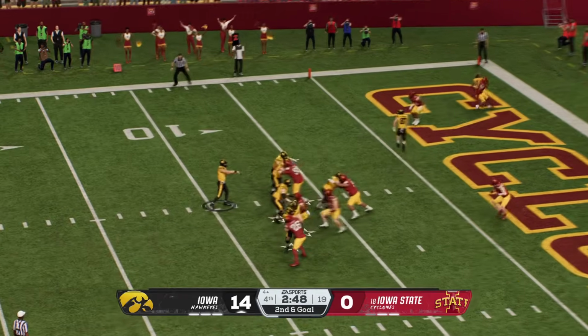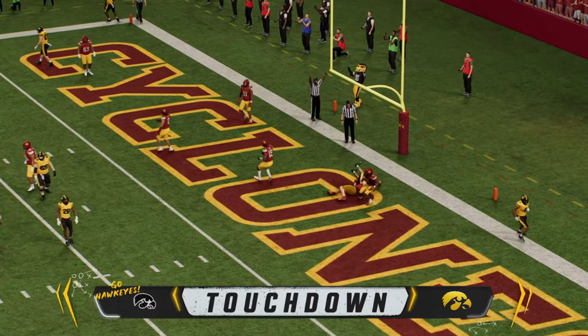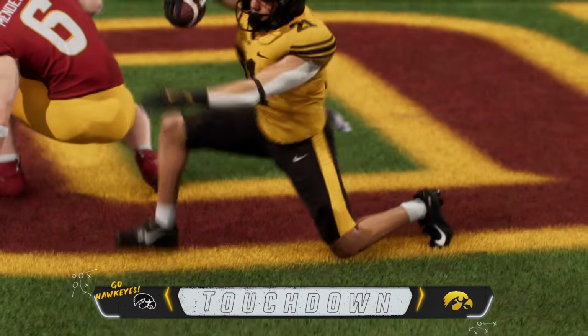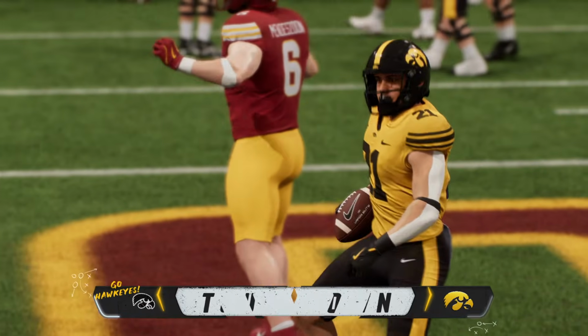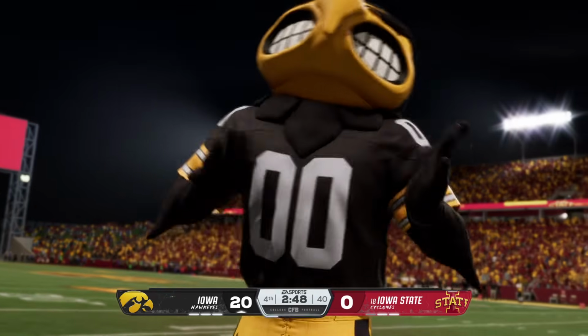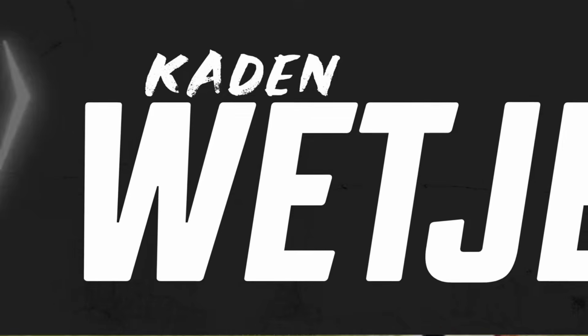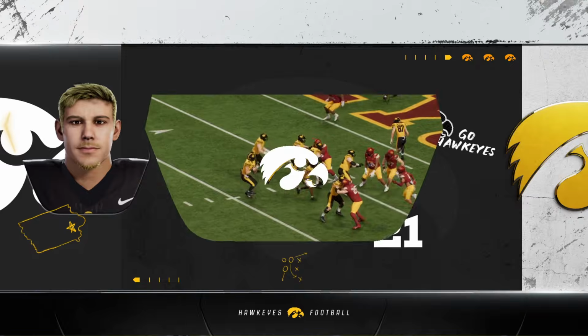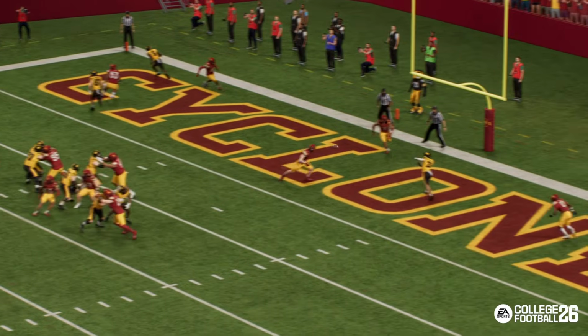Off the play fake, looking to pass it. He makes the grab in the end zone. Touchdown, Iowa. Well, the energy really building now, Kirk. If they're not careful, this could get ugly. Chris, this offense has been impressive the entire game. And one of the great things about rivalry games is you'll never forget this kind of performance.